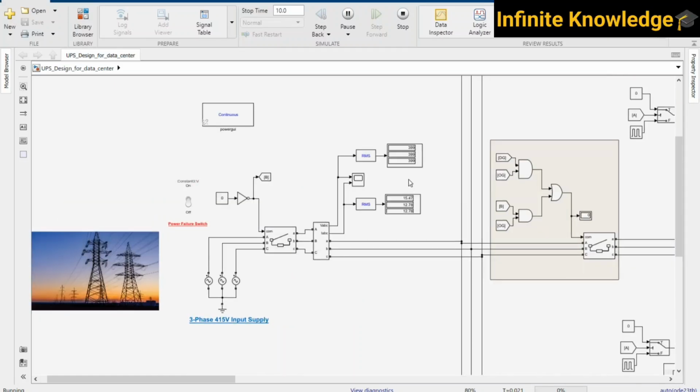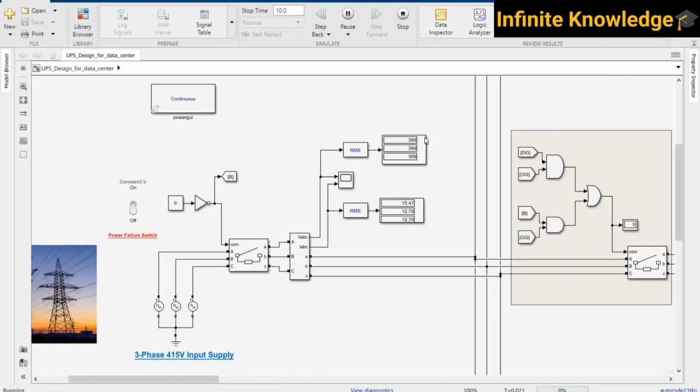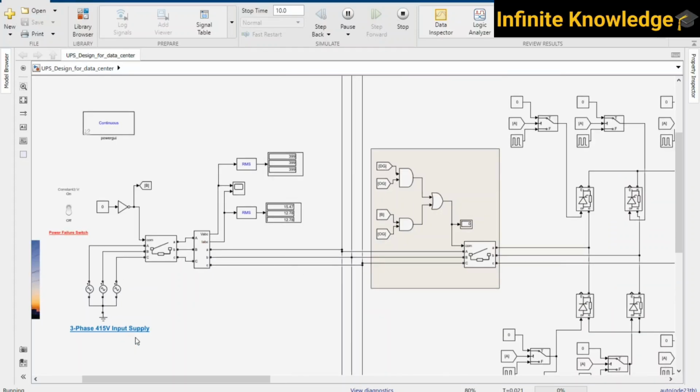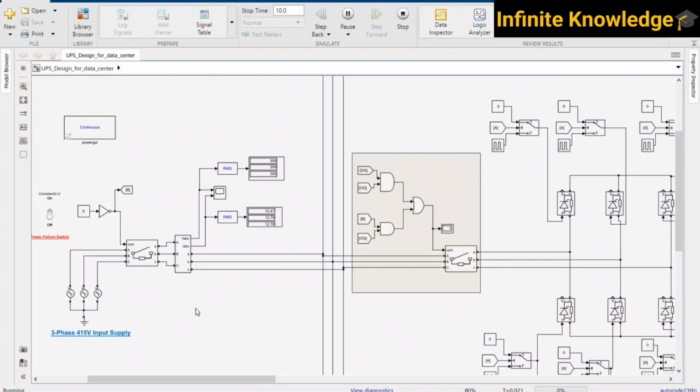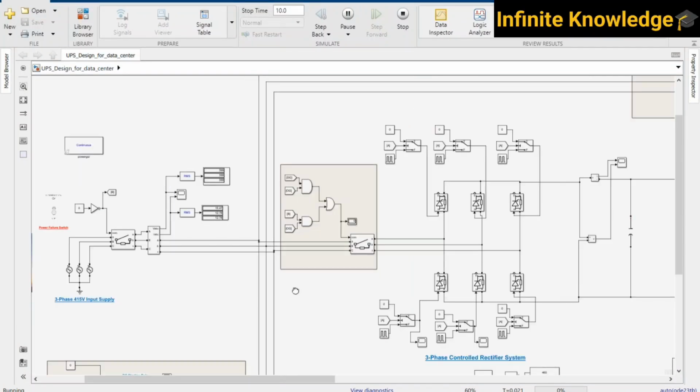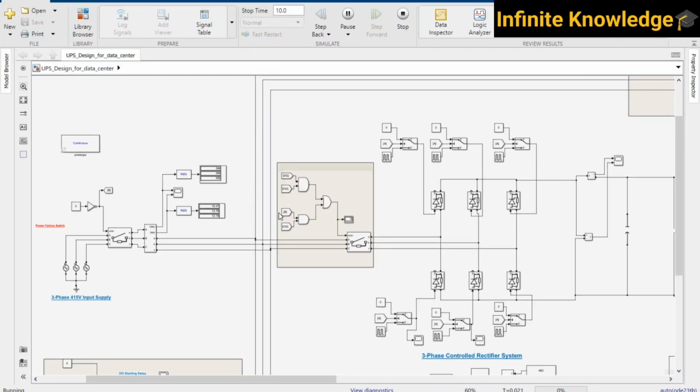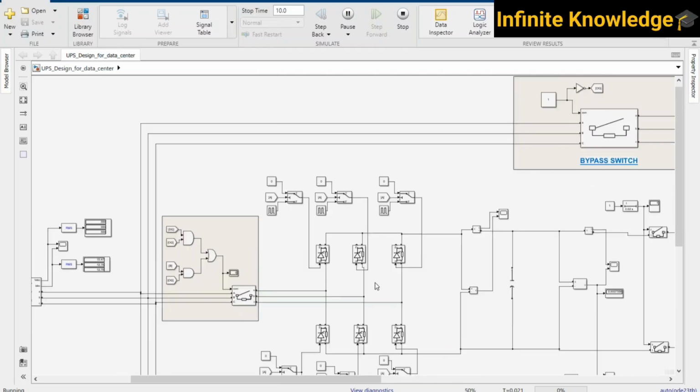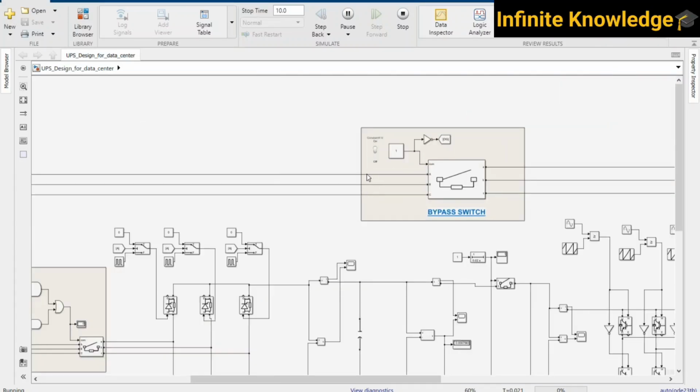You can see the voltage is nearly 400 volts. We are getting between 400 and 450 volts from the three-phase supply from the Indian grid. It is not a fixed voltage like 450 or 440; the voltage is continuously varying. Right now this breaker is off because I have turned on this bypass switch, but I don't want to use the bypass switch right now.